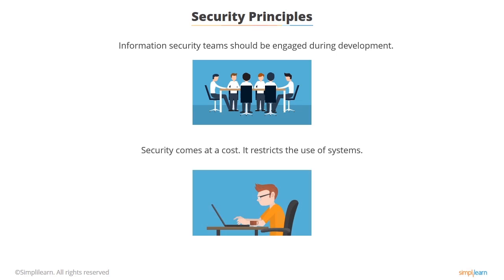Security always comes at a cost. Whenever you secure a system, you make it harder to use. This causes a few issues that people like to bypass the security systems to make the systems easier to use, and we can't really do this. So there are a number of security principles which help reduce the risks, and we're going to look at these over the next few minutes.